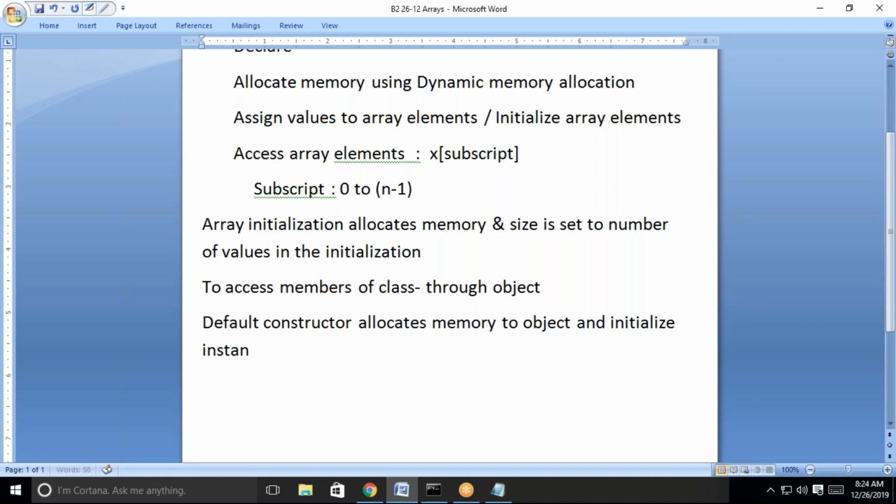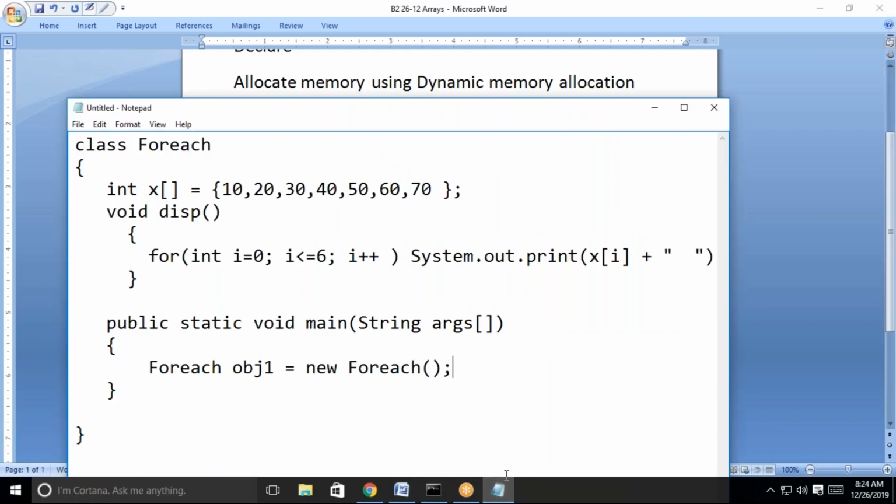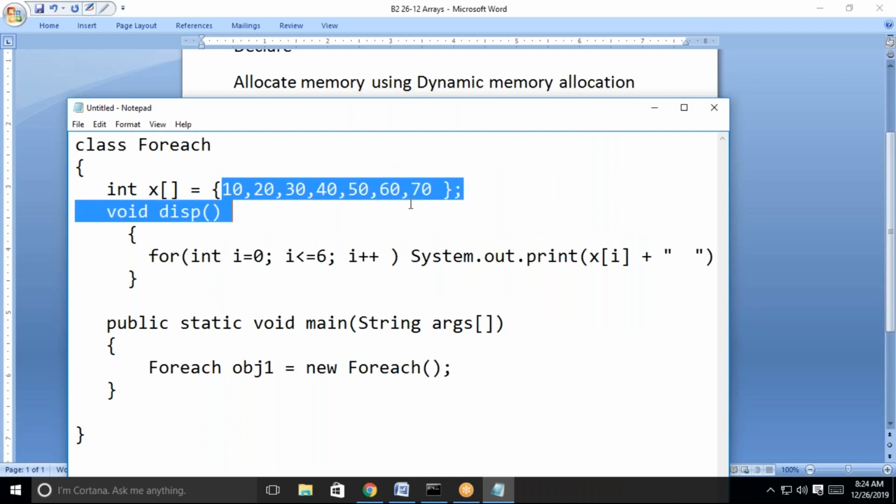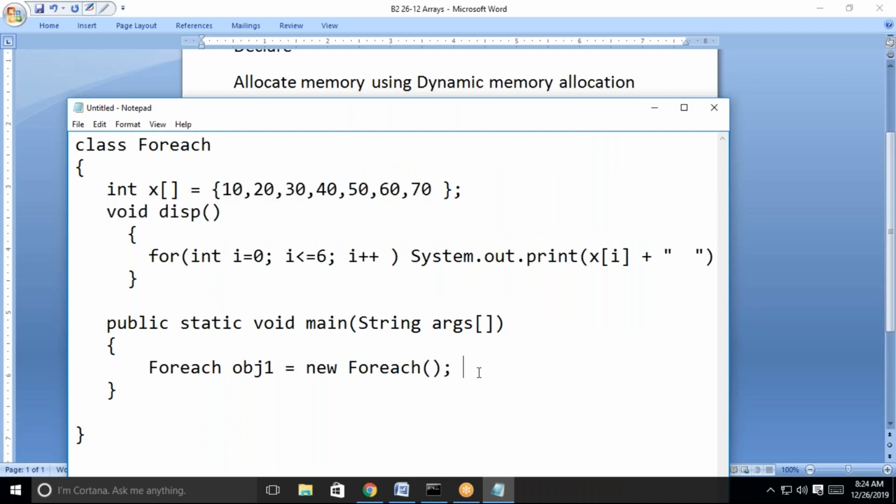In this case, what are the instance variables? Only one instance variable we have, which is x. Here we have given initialization.